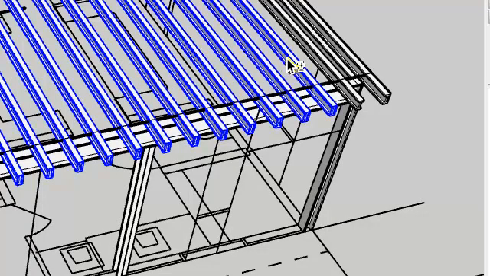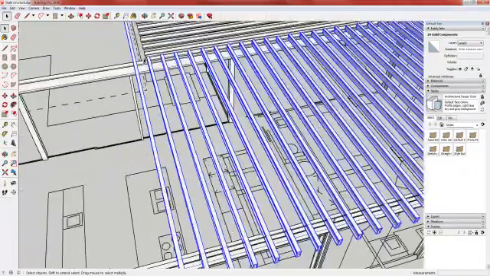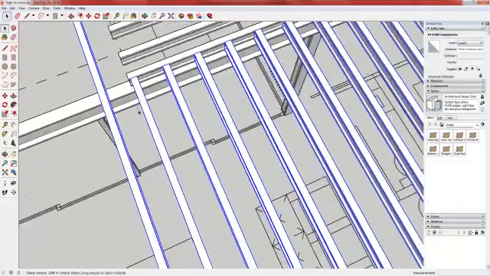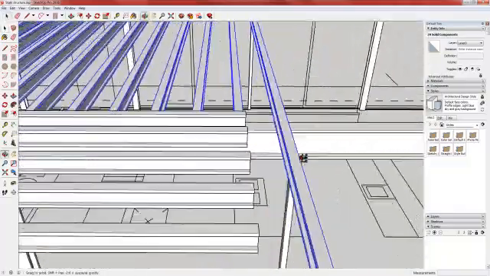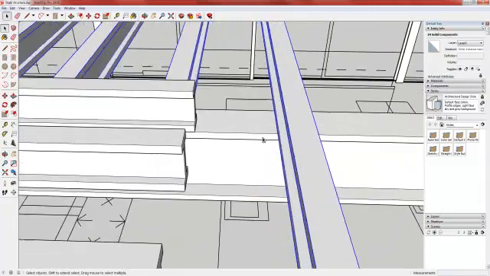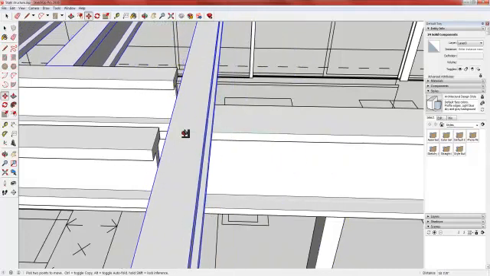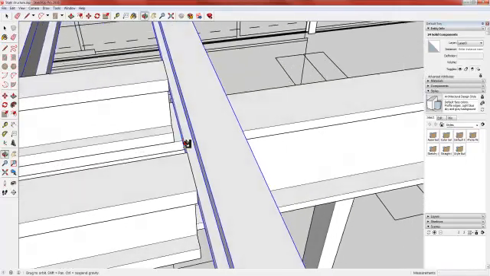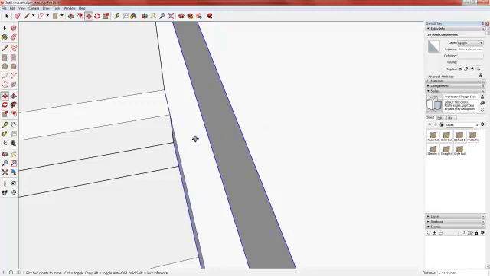In hindsight, I probably would have started with the beam at that intersecting location, and that would have made things a lot easier. But what we'll do is I'm going to get a place of reference that I know will work. I'm going to move my beam back. So I'm going to grab it from here. And I don't want to make a copy, so refrain from holding down the Control key. And we're going to just slide in until I can grab that reference point right there.